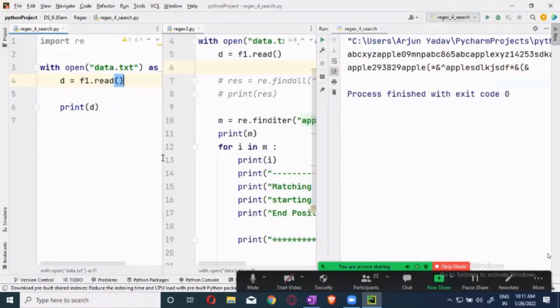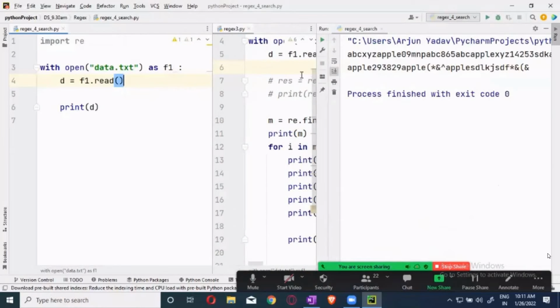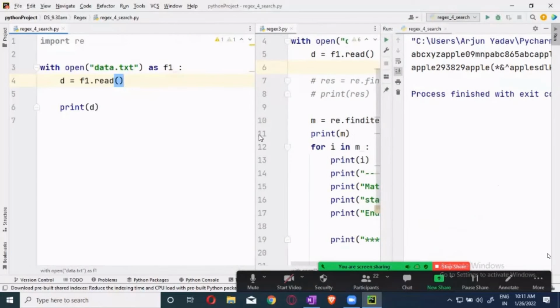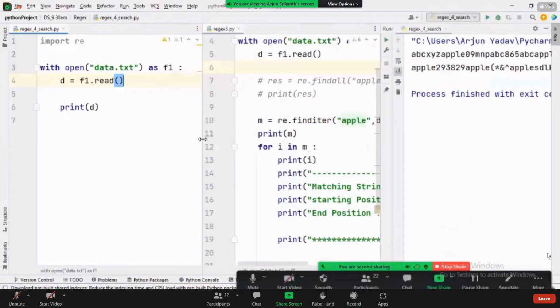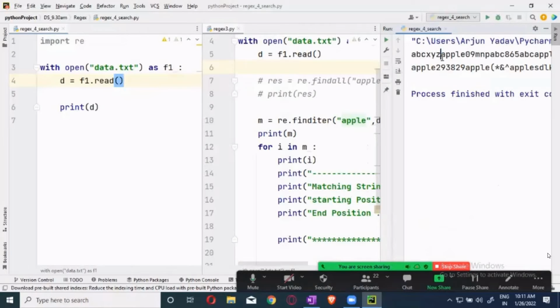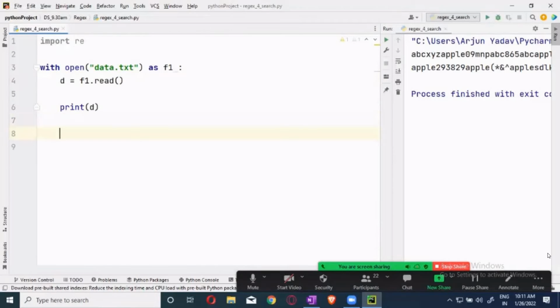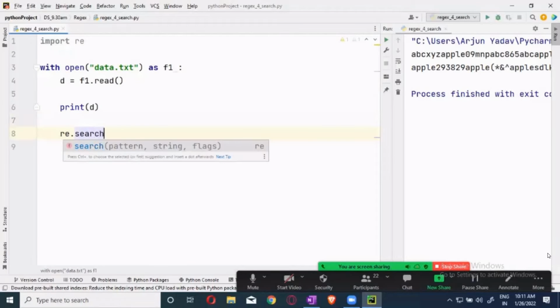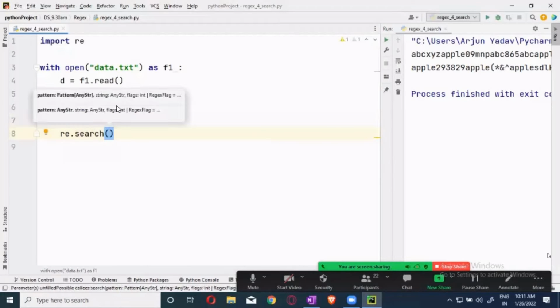Now I want to find out where is the apple, guys. Here is the apple, right? I want to find out the first instance of the apple, only the first instance. Then I will be using re.search. So when you use search, it will be acting like the find with the string.